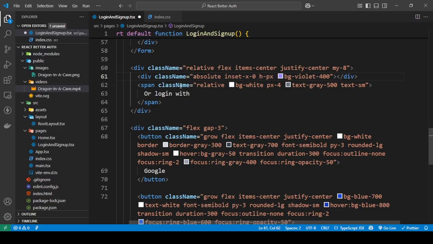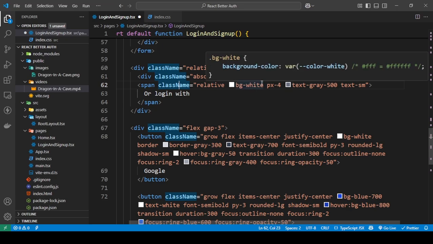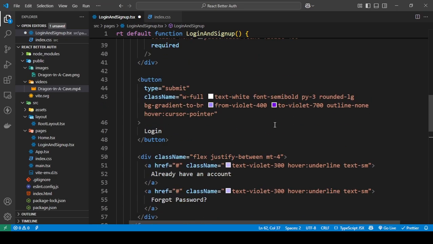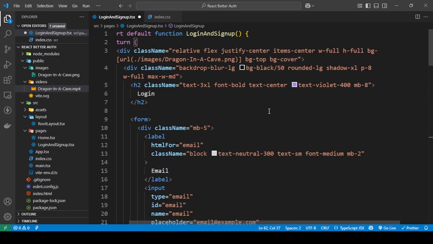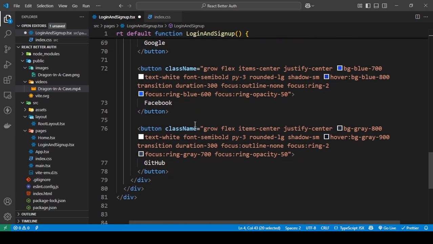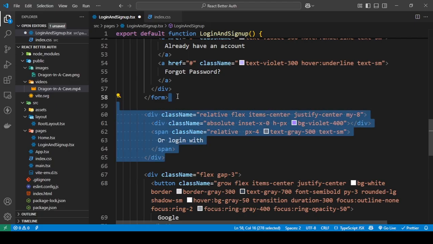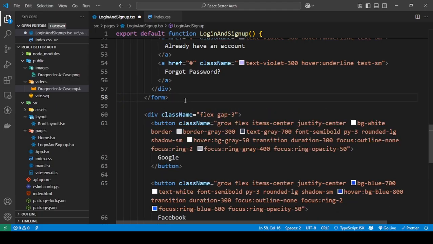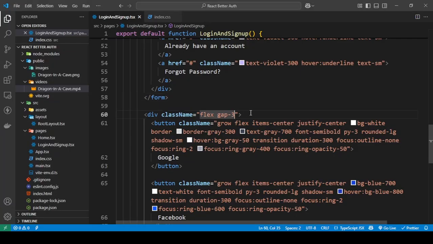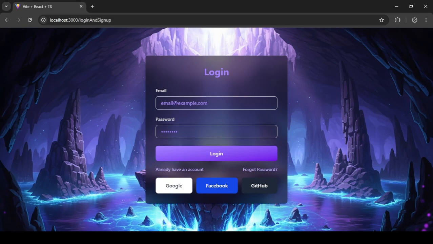Make this a 4. And the text has a background of white, but we'll remove that. I'm just going to make the background, actually, you know what? Now that I think about it, I'm just gonna remove it.